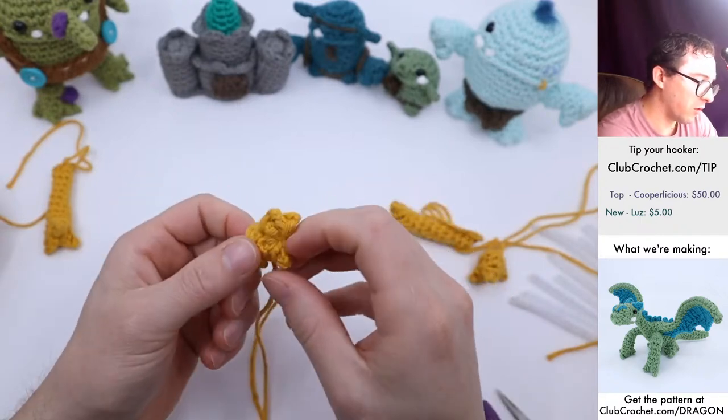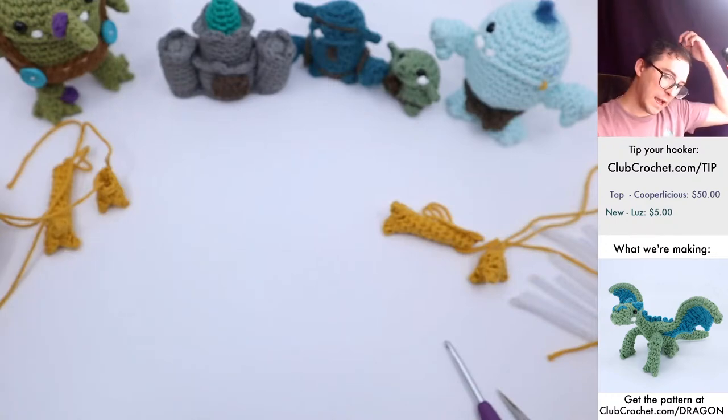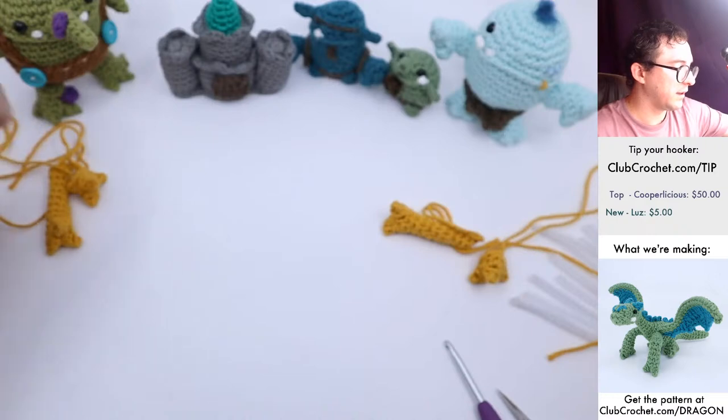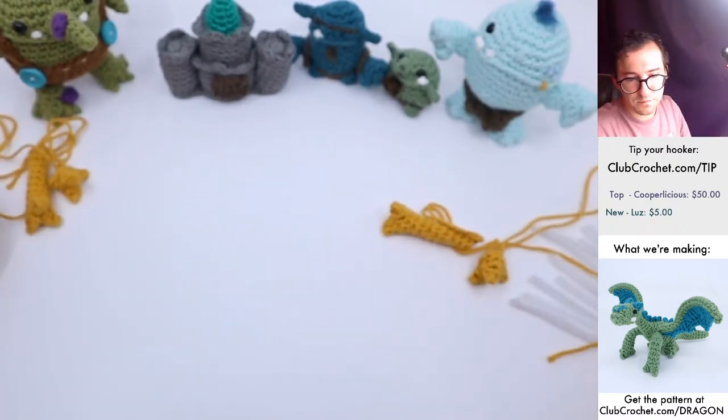All right, so we got our arms and we got our legs done. Now we can do the wings next. The wings are the coolest part of this pattern. I like them.